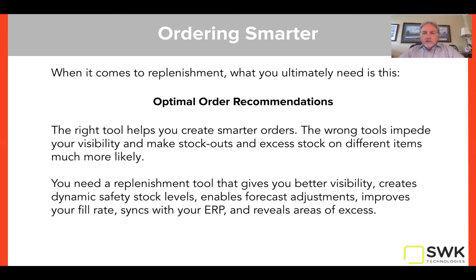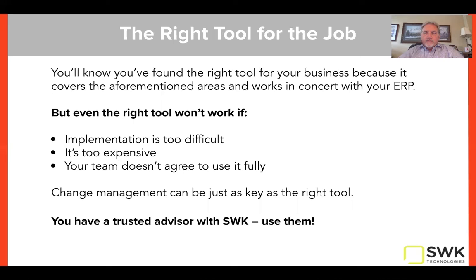So instead, a tool that's really giving you better visibility, giving you dynamic analysis, right? Dynamic safety stock, dynamic and ever-changing mins and maxes, so that you're staying on top of that through the use of great forecasting algorithms, and ability to make adjustments to those forecasts over time as you see how they're performing, and then automatically syncing that data with the ERP all the way to creating the purchase order back in the ERP. So you'll know you found the right tool because it solves all those areas when you have it.